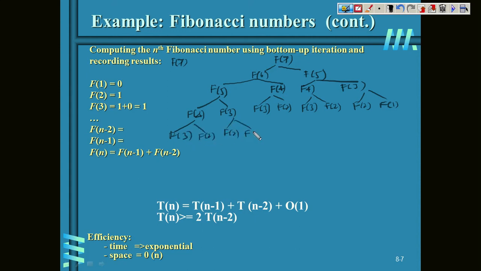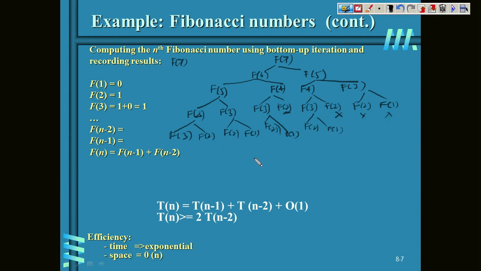Now when you call f of 2 and f of 1, it will stop. So this is a kind of exit point in our recursive call. So this will not call again because this is an exit point. So this will call f of 2, f of 1. This again will not call further.